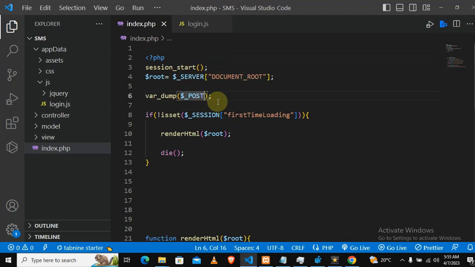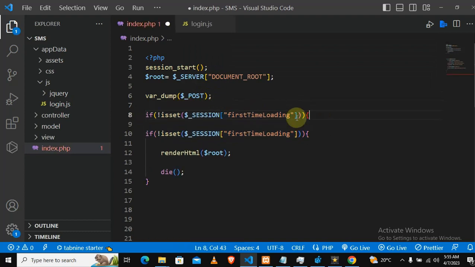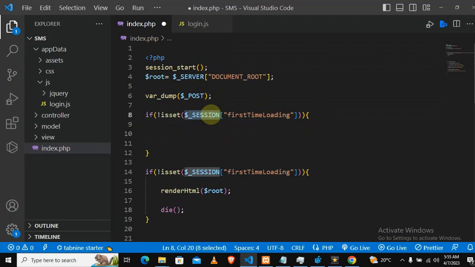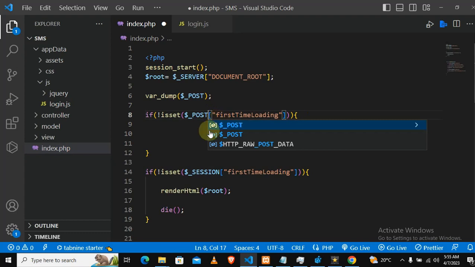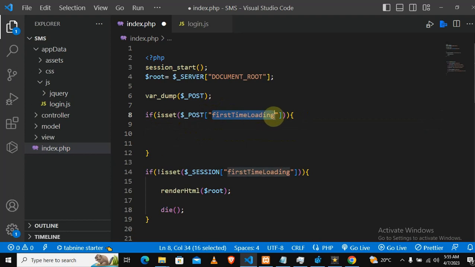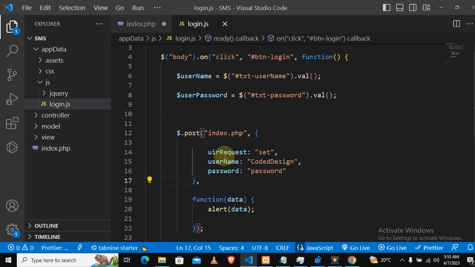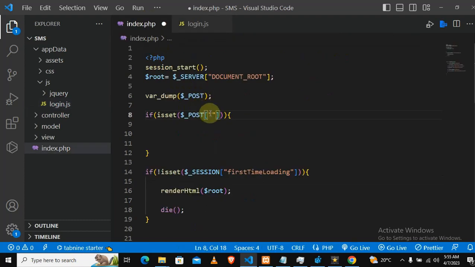Let's say if isset. Let me copy this. Let me copy it from here so that I can keep the spelling as it is. So we are going to an array called post.